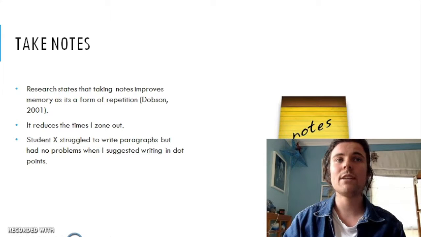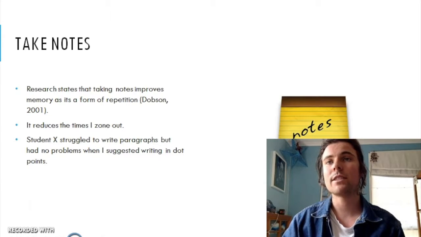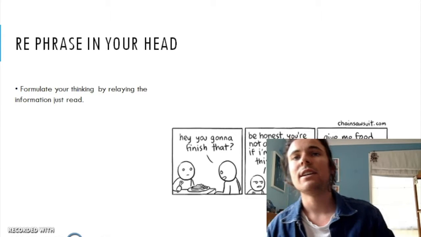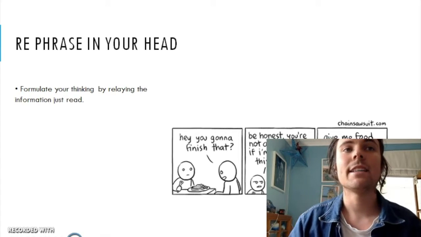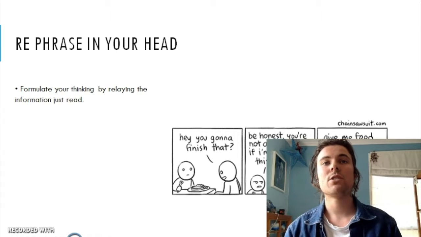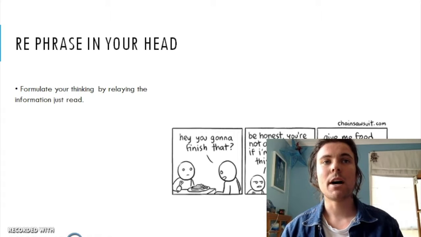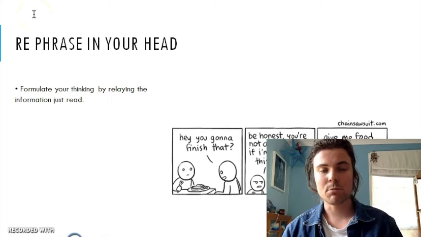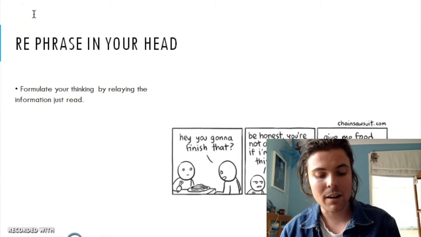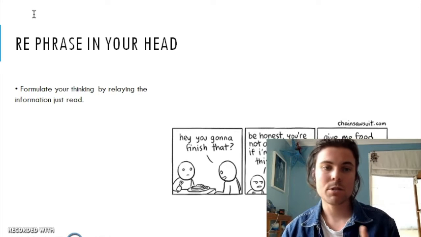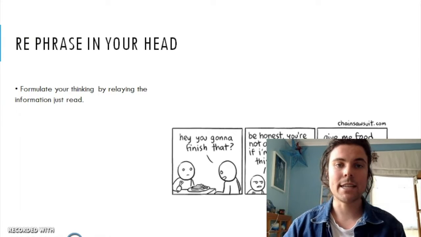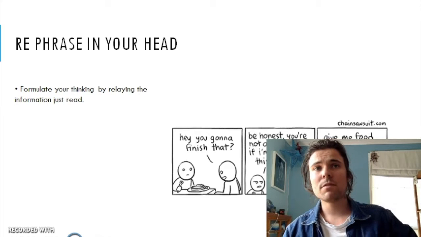Yeah, and now rewrite in your head. This is my fourth stage that Tavani suggested in one of her fix-up strategies, and this was to formulate your thinking by relaying the information just read. So going over what you just read in a word format. It's a shift away from that visual component, but more of a focus on retelling yourself what you've just read. So we did this: he would read aloud, and after the paragraph, I would tell him in other words what he just read. I would relay that in my own words, and he would do the exact same thing. This was very successful.